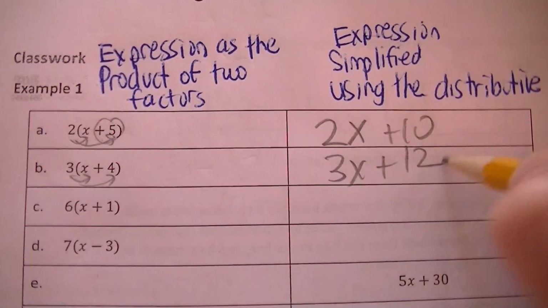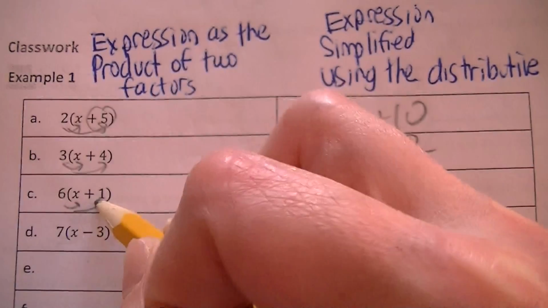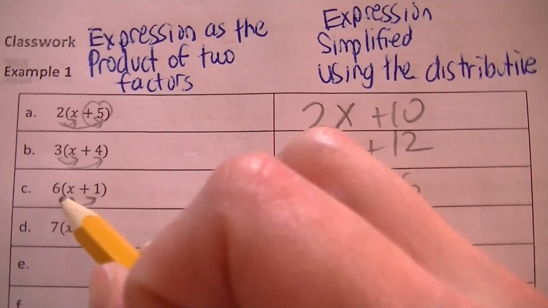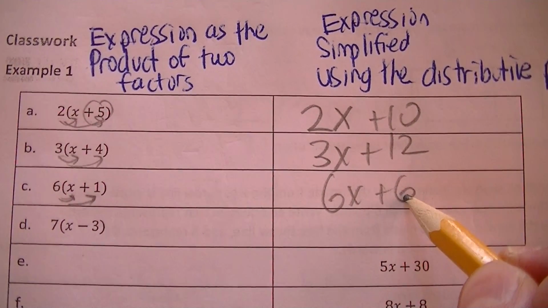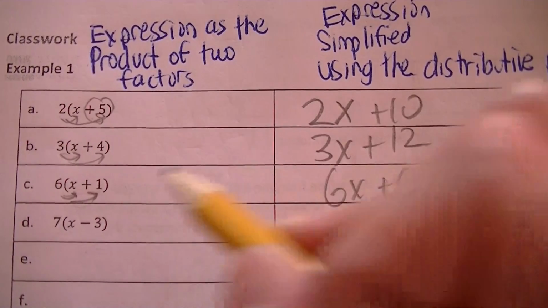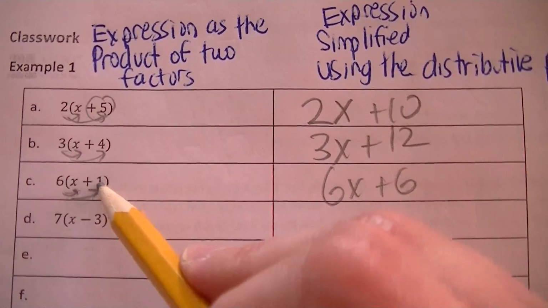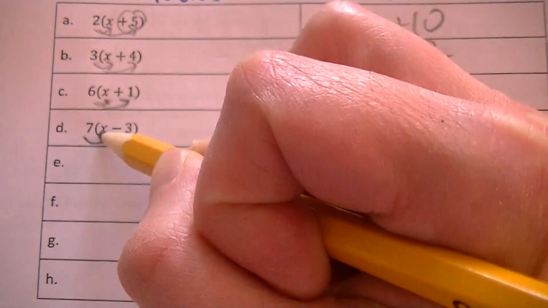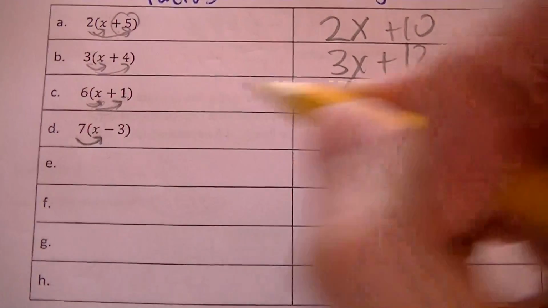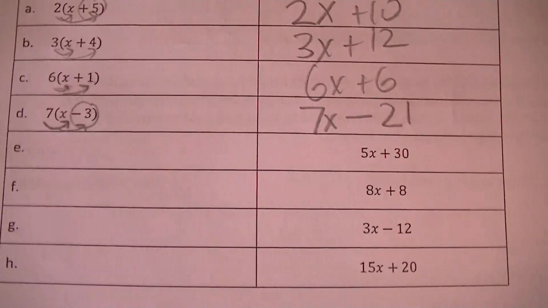So right here, this is what you should get. You should get 3x plus 12. And then this one should be 6x plus 6. Notice that I draw the arrow and then I write it, and then I draw the second arrow and then I write that term. Sometimes I see that kids just draw the arrow, and then they forget to multiply by that second term inside the parentheses. So that's why I want you to take your time and go 7 times x, write it here, 7x, and then 7 times a negative 3, and write it right there, okay?